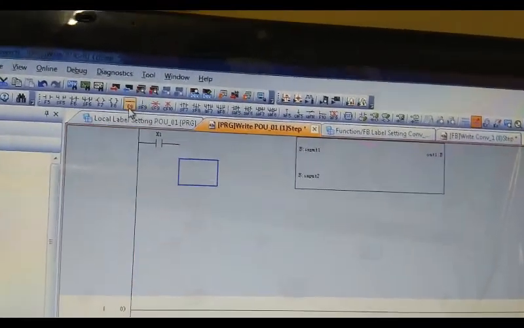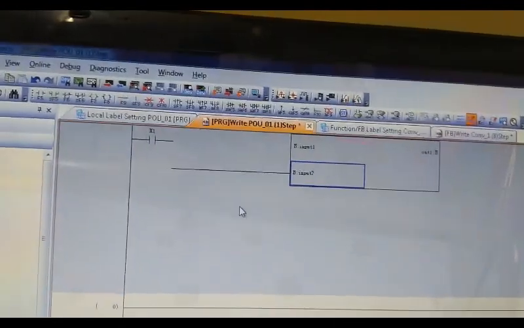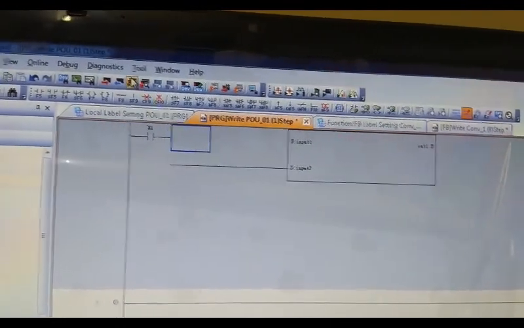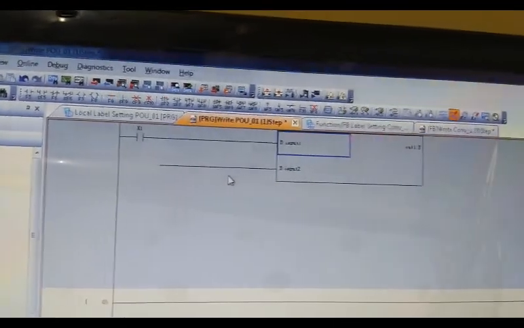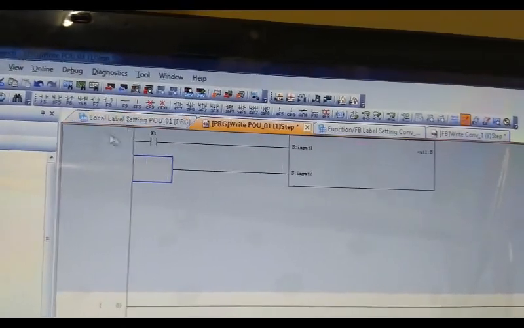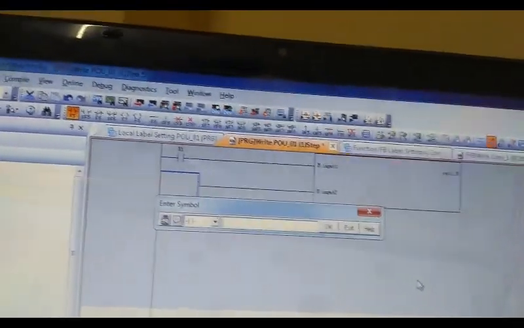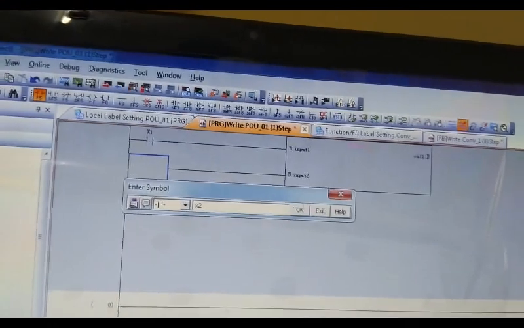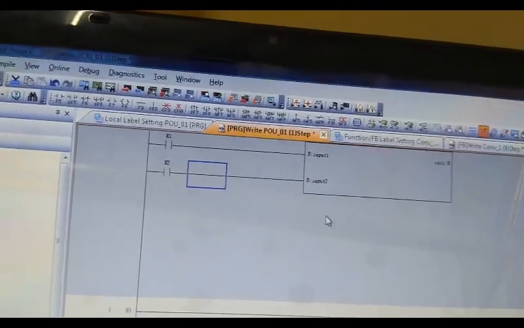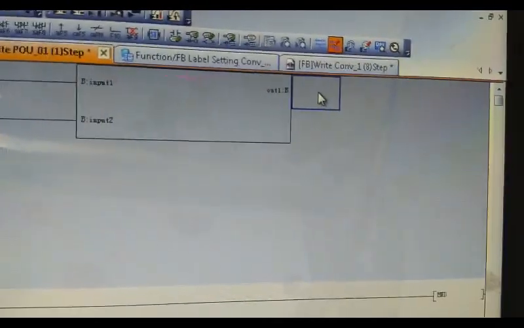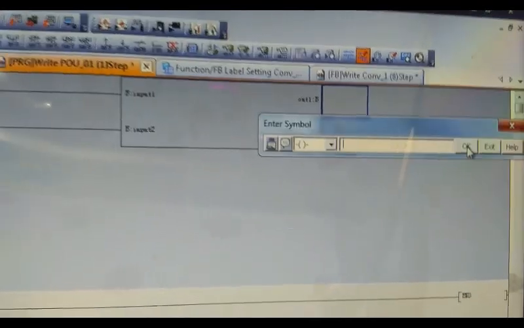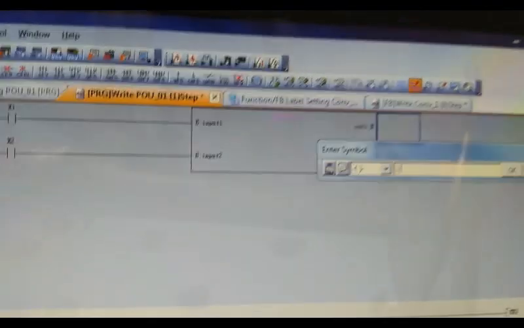Okay, and connect this row. Connect this row like this. Okay, and same like we have another input using X2, and we are selecting here output Y1.